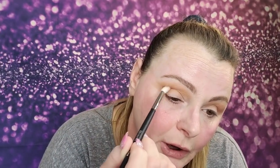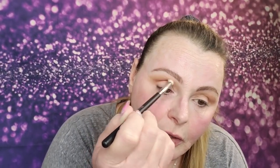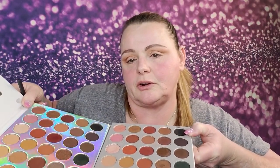Alright. Just gonna find a color that's similar to what I'm looking for here to deepen this up. See, some of them are different. Not really drastically different, but a little bit. Oh, this one's not. I'm gonna grab this burgundy tone, and I'm gonna grab ever so little bit right here just to deepen up that small area of the crease right there. These are easy to tell because this has a mirror, but you see this is iridescent and hers is just silver. But what I'm grabbing is this color right here, this burgundy color.